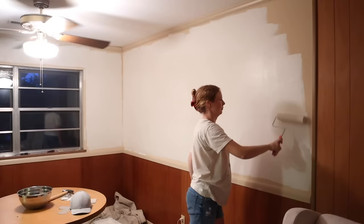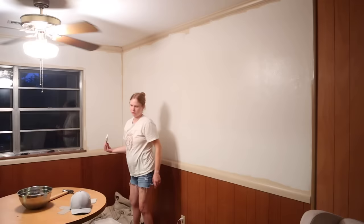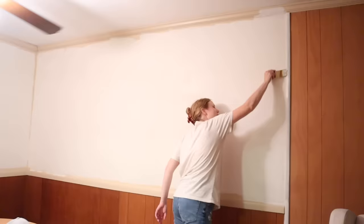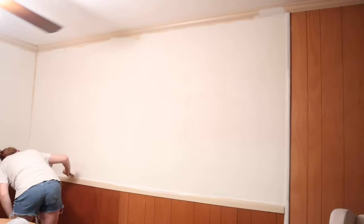I talked about this a bit in my last room makeover, but one of my favorite things we're doing in this house is not using a different shade of white for all of the trim. There's crown molding, there's baseboards, there's this like half wall trim piece, and we are using the same exact paint color, the same Swiss Coffee, but we are doing a slightly different finish of paint.